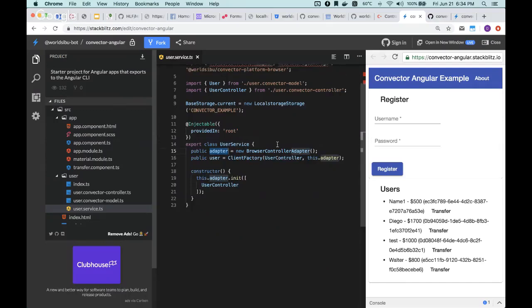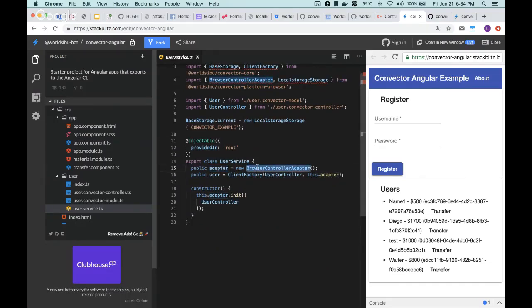We create a new adapter. It uses the browser controller adapter, which comes from platform browser. It's just an adapter to emulate the functionality of blockchain inside the browser. So it's sort of fake. It won't make any transactions to any ledger. It won't make any history or things like that.